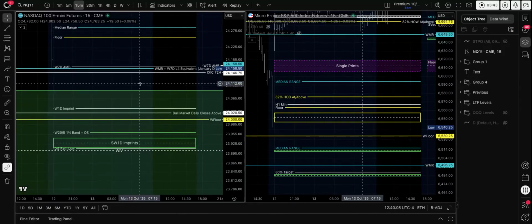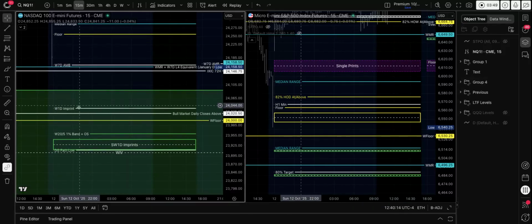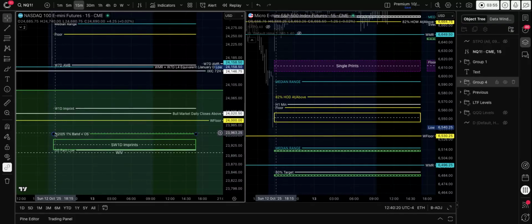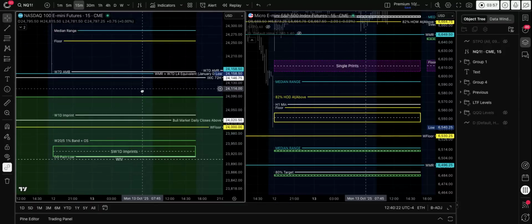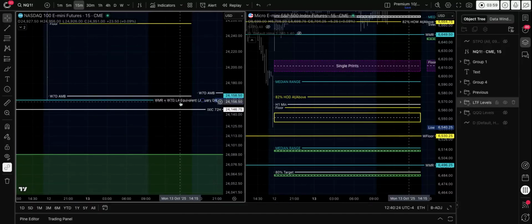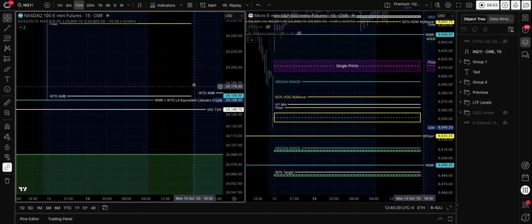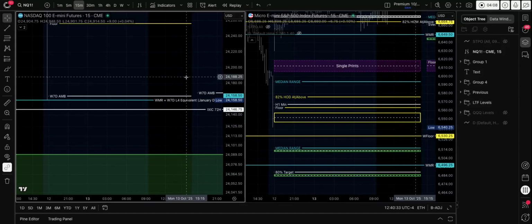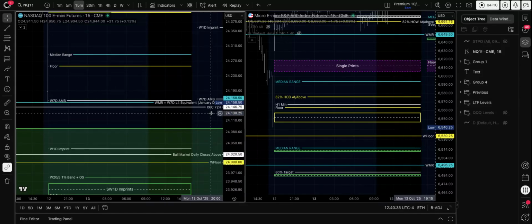So I run through these different tools and look for confluence across them. And you will see I actually write down where I got it from. So W1D means wave 1 daily. W20/5 means wave 20 5 minute. You see W7D, that's wave 7 daily. And then I'll have some other levels here too from other analyses that I'll dictate on there.